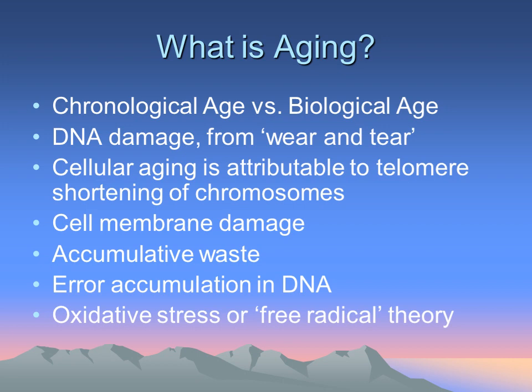The more waste we accumulate, whatever the toxic material is, the more it can influence our DNA as it progresses and multiplies. If there's an error in the production of DNA, that's going to be maintained for the lifespan of those chromosomes. So what we try to do is prevent that free radical change and the oxidative stress load on the body as a whole, so the body has a much easier time handling these waste materials.